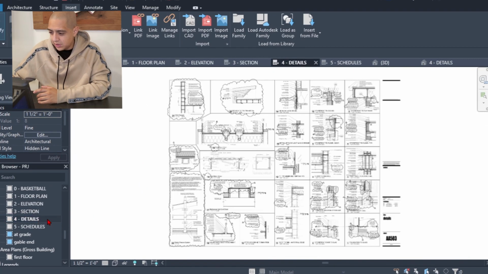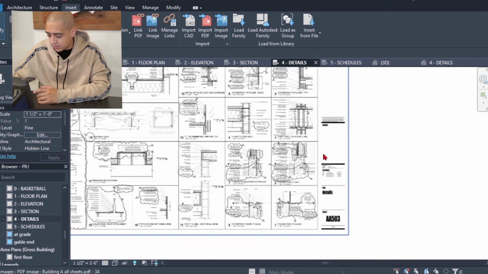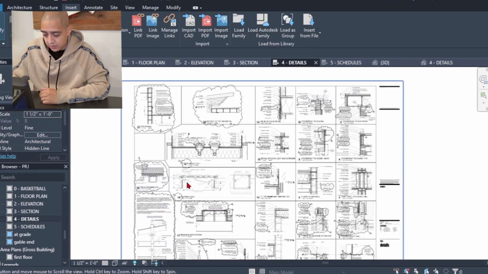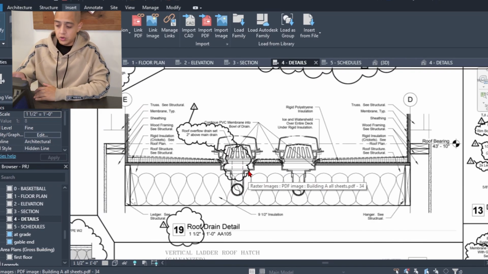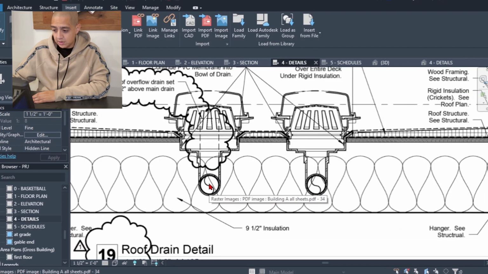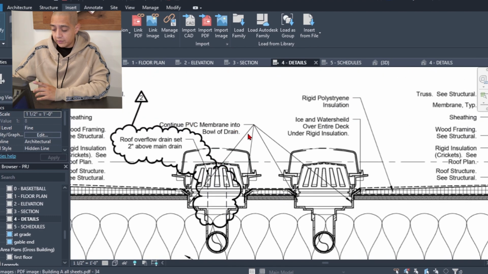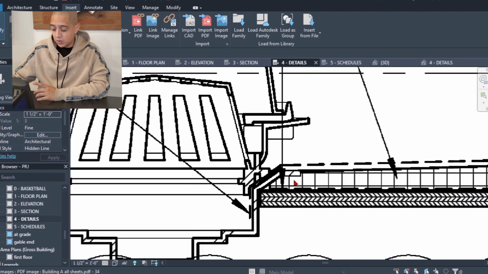So if I go to the detail sheet, do I have this one? No, it's not this one. Okay, but for example, let's look at this one, might make sense. So this is the roof drain, and it's showing the assemblies, insulation, the pipes, and then the roof drains themselves. And then it's calling out different information, and it's showing how you would flash it to prevent leaking.